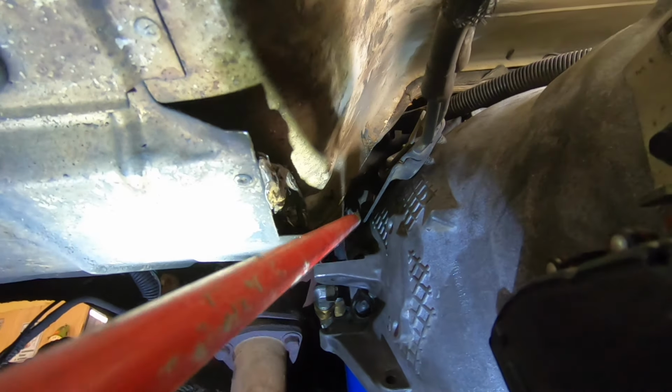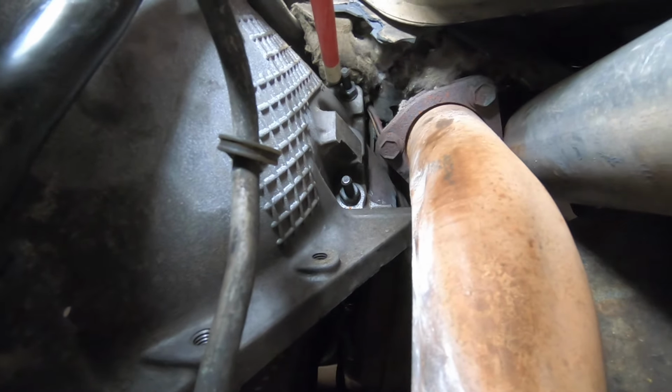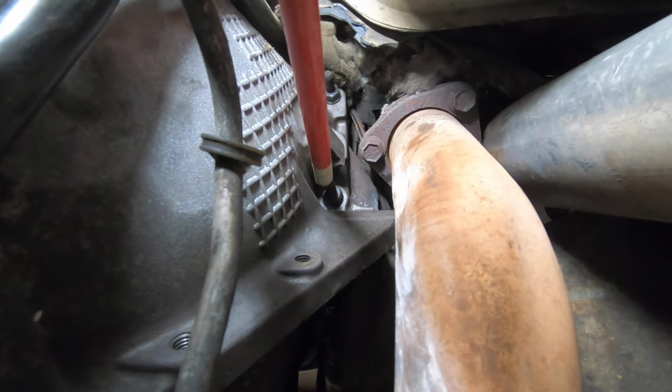Another one there. And then the third one on the driver's side is here. See, the first one on the passenger side is right there. And then the other two passenger side bell housing bolts are here and there, for a total of six.